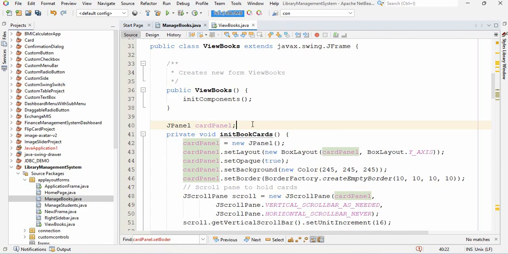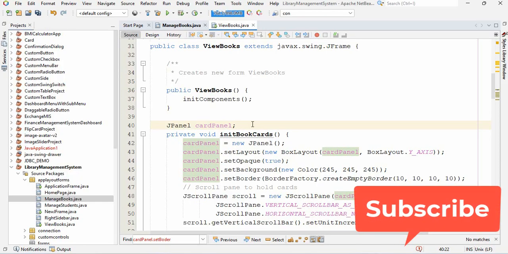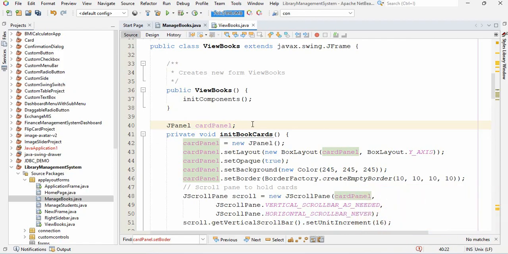Once again, I mentioned that this code is responsible to generate card, and I want to display all the book details in a card manner. Instead of that, you can use table view also. There is no problem. And I prefer the card because in the card we can display all the book details in a correct manner. That is good. Thereafter, we want to create a method to fetch all the records from MySQL database.